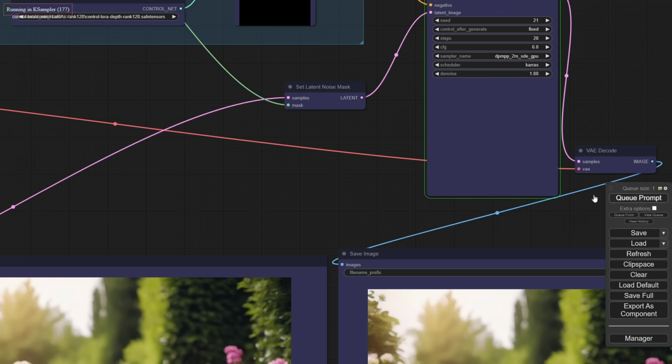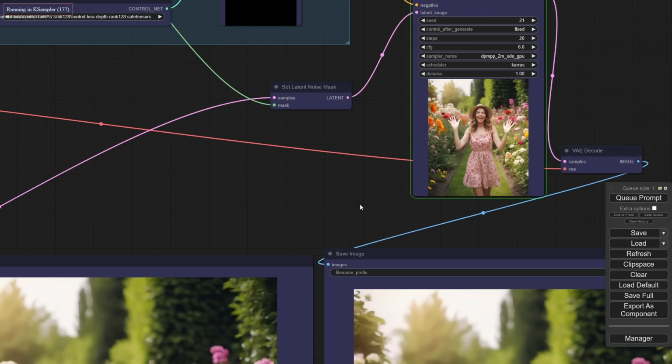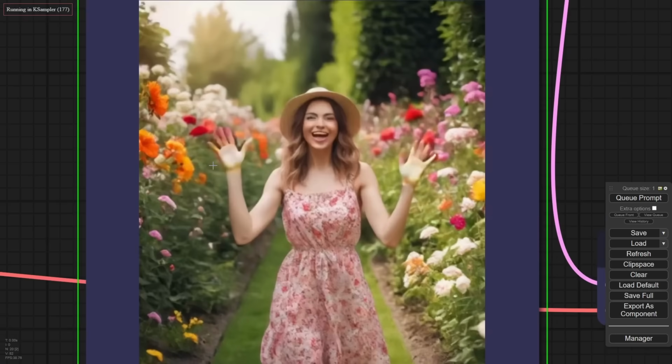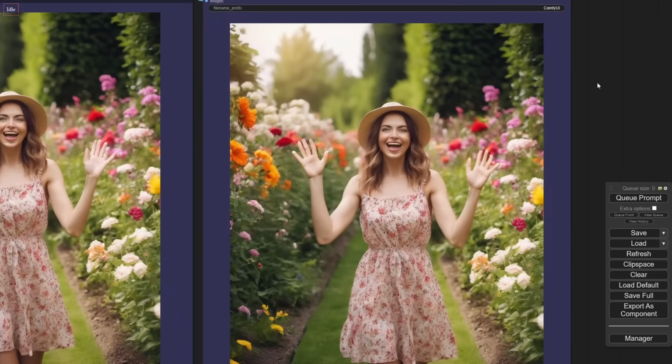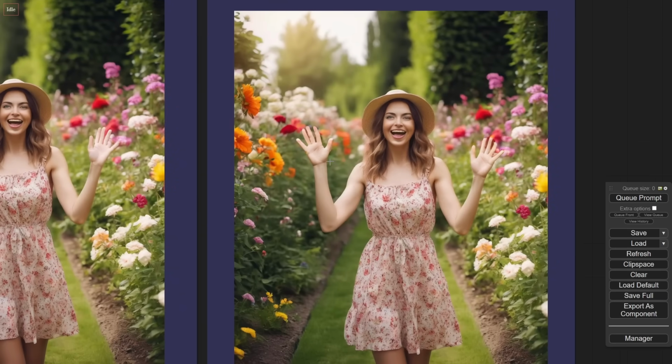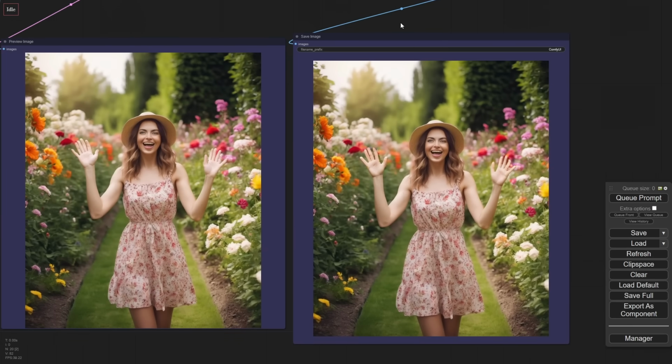So now if we run this again, we should end up with a lot less issue with that kind of crunchiness around the hand. So some things to be aware of with this is that it does not know what the right size of a hand is, right? So it may make the hand too large because, again, it doesn't know that it's supposed to be the right size. So it's just going to take whatever size hand you have and fix it. Now, the other issue is that it's not going to fix fingers that are too long.